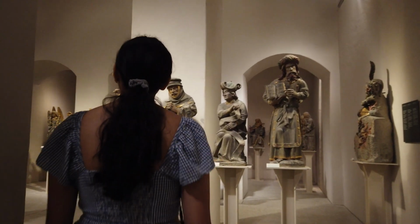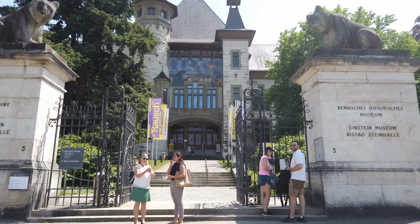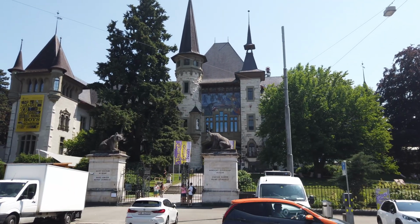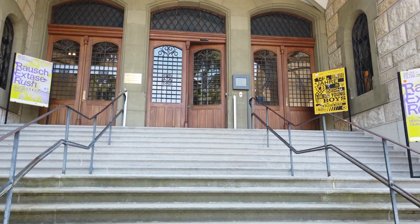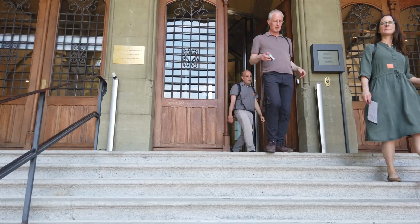After the Octagon, we had to see Bern's museums. Our favorite was definitely the Bern Historical Museum, which was a totally hidden gem that we stumbled upon on a bright, hot summer's day. To get out of the heat, we wandered inside of this castle-like building. Thanks to our Swiss pass, which we used to get public transport all over Switzerland, we also got free entry to this museum. What a deal!